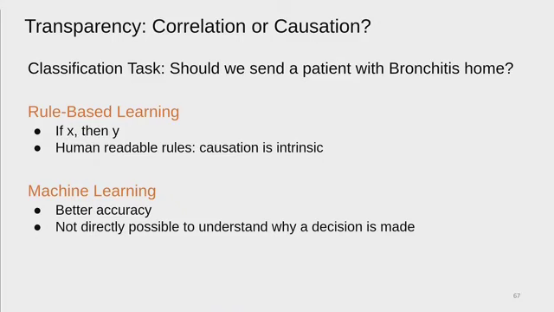If X, then Y. We encode this: if they have this, this, and this feature, we looked at this, it makes sense, we send them home. This results in human-readable rules. The causation is very intrinsic. We can understand that this will result in this effect. We'll send them home, everything is good.